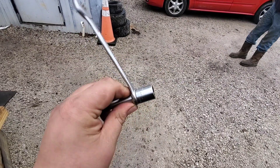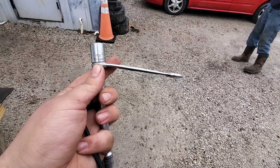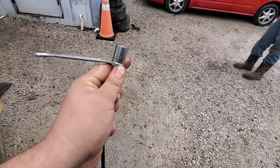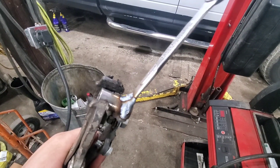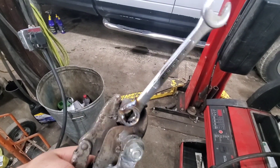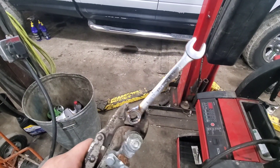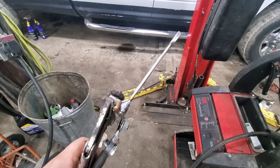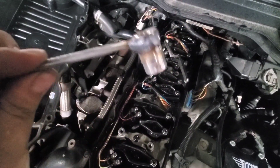We're going to make a little bit of a wrench here. I'm going to take a 14 mil 12-point socket, weld it to this wrench, and pull the extension out so we can still get an Allen wrench up through the center of it and use it to adjust the valve a little bit easier. It's not the prettiest welds, but I'm also not the shop's welder. Good enough — it'll work for what I need it for. I'll clean it up with a flap disc or grinding wheel once it cools off. As they say, a grinder and paint makes me the welder I ain't. But it's going to be good enough for what I've got to do here.